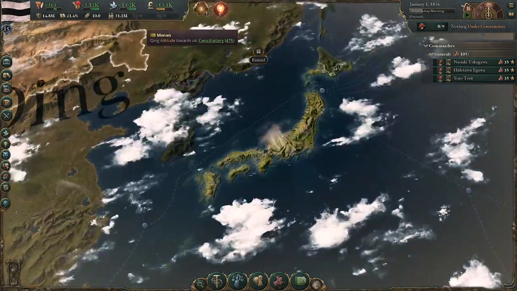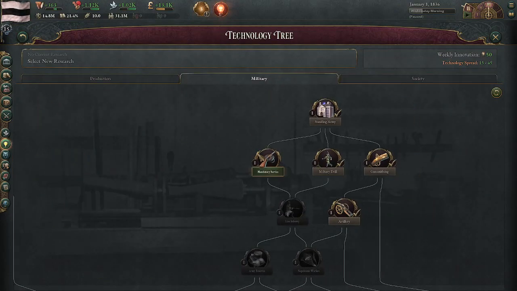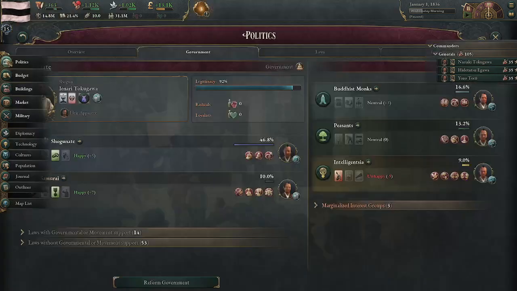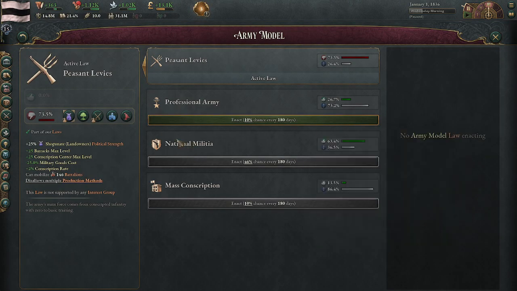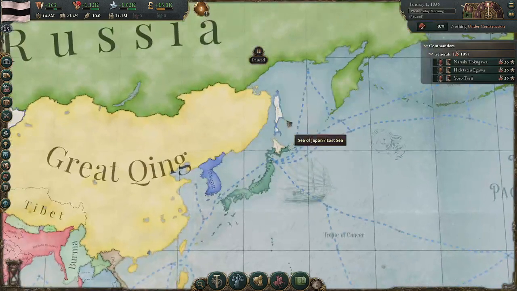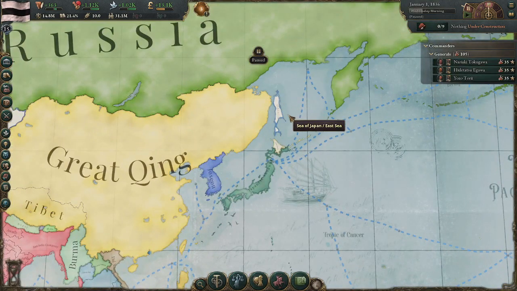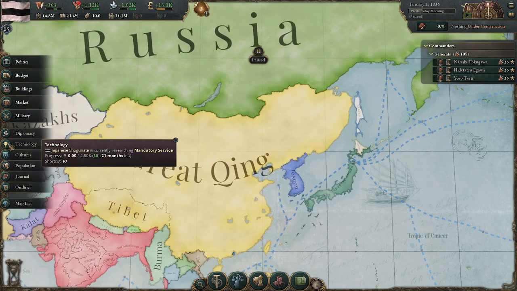So I'm not gonna worry about waiting necessarily to get our technology online. I'm gonna go ahead and do mandatory service. Our technology for our laws for our army are gonna become national militia because we're using our pacifists. I'm not doing colonists because I don't think it's reliable. Way too many times I've seen Russia just get both of them, even when you rush colonization. Because if you rush colonization, sure, you can get the colonization technology done in 21 months.